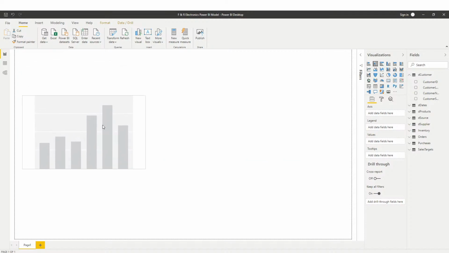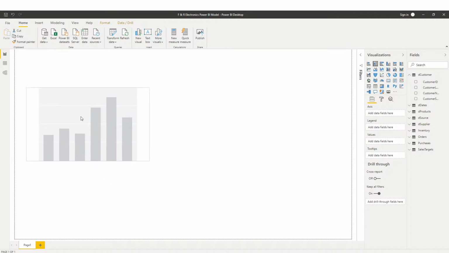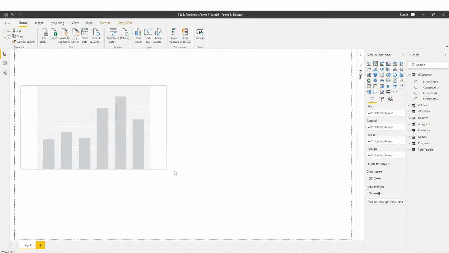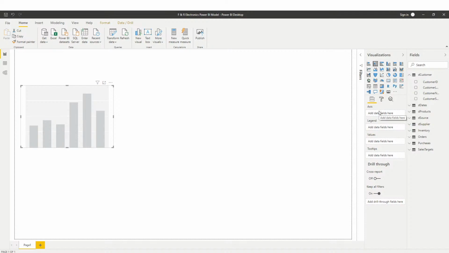And you'll notice two things. You could click on this tile, move it around, expand it, change the size, and here under the visualization pane, we can actually fill in the data fields for the axes, the legend, and the values.